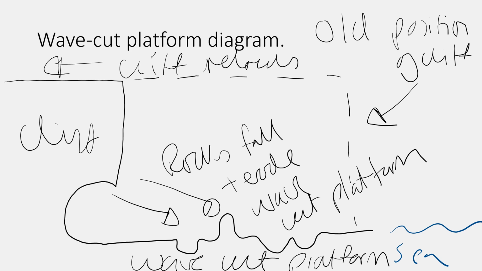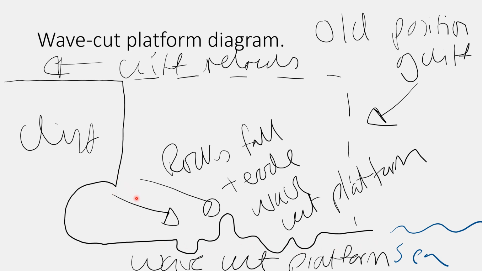What we can see has happened here is this dotted line shows us the old position of the cliff. The cliff used to be here. The cliff has retreated inland, because the base of the cliff's eroded through hydraulic action, creating a wave-cut notch. So the top of the cliff is unsupported, it collapses. And as the cliff collapses, it retreats inland. And what this leaves behind is a rocky wave-cut platform.